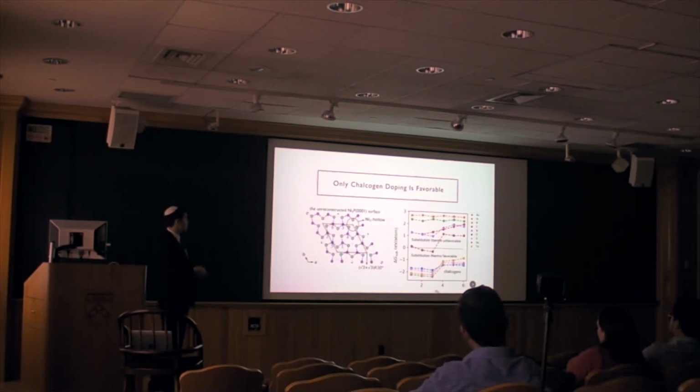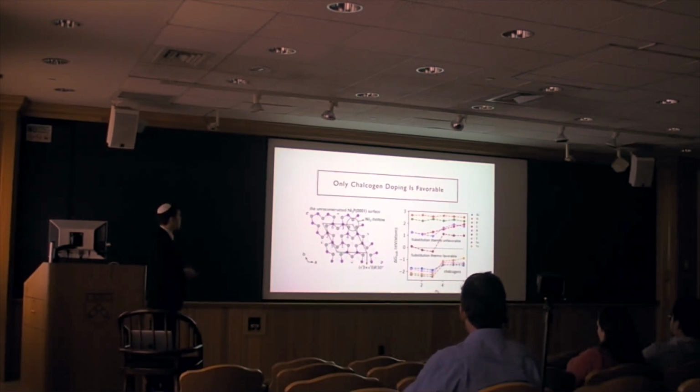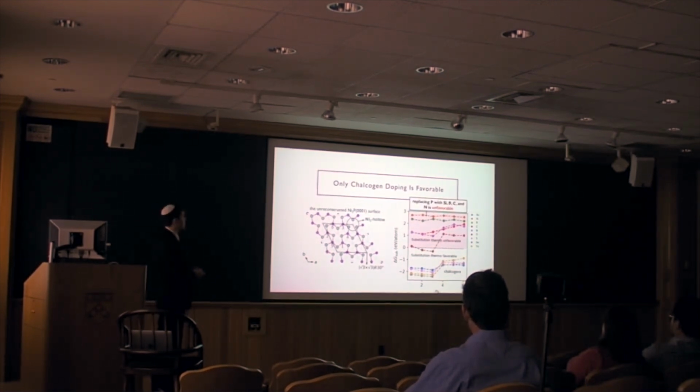But binding near 0 isn't the only prerequisite for being a good catalyst. You also have to be stable. And so substitution has to be thermodynamically spontaneous. So here you have the free energy of substitution as a function of concentration of the dopant again. And above this are going to be unfavorable substitutions. So for example, silicon, boron, carbon, and nitrogen, they're all unfavorable, so you can't actually dope with these materials. So unfortunately, those 2P nonmetals, which can give you exactly thermoneutral binding, can't actually be accessed thermodynamically.